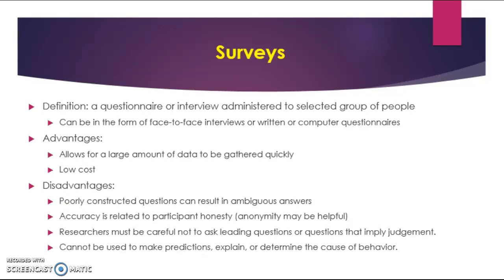Survey research is when you have a questionnaire or an interview and you administer it to a selected group of people in order to gather information. So you can do it in different formats: face-to-face, written, or computer. We love our computer questionnaires in our modern times. Advantages: it allows a lot of data to be collected quickly. We can get to a lot of people. It's a very cost-effective way to collect data.